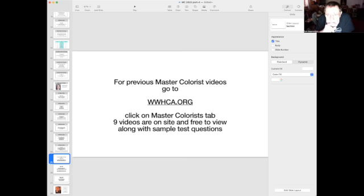Now, once you go through them all, you then will see a sample test and information about anyone who wants to take the Master Colorists program, which is, first of all, you do a test. Secondly, after you pass the test, you do a makeover, and then after you've done the makeover, you do a one-on-one with one of the Master Colorists or with me, and it's a Q&A, and it's rapid answers, but none of them are trick questions.